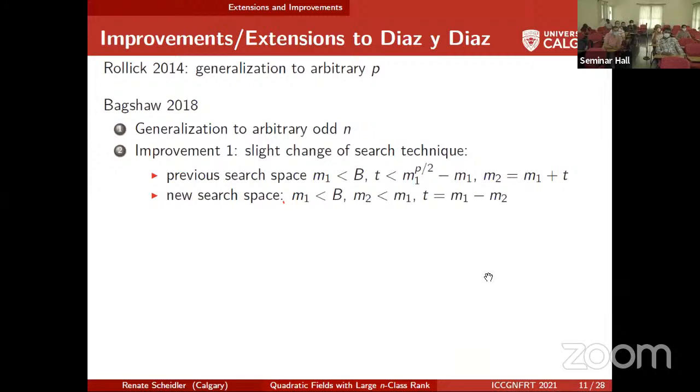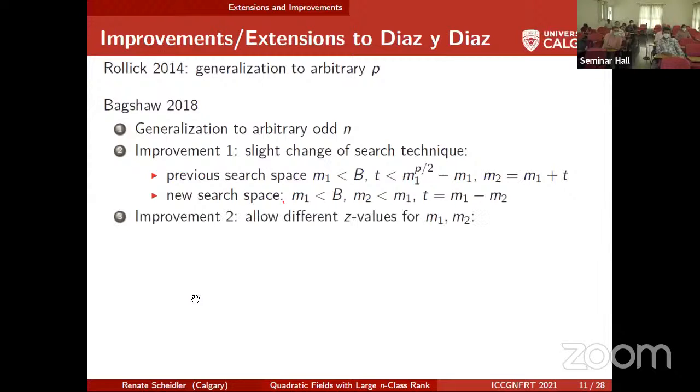So in addition to the generalization, he changed the way that you search. So DRC-DS basically did the search this way: he searched over M1 up to a given bound. That's one of the ideal norms. And then this parameter T up to this. And then he determined M2. And Christian changed the order of the search a little bit. That seems like a minor, trivial thing, but surprisingly, it improved the algorithm substantially just by changing the order in which you search for things. So that was the first big improvement.